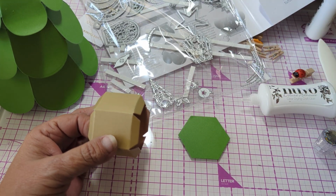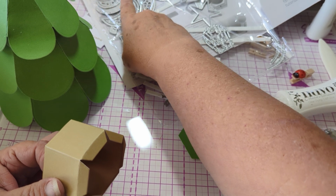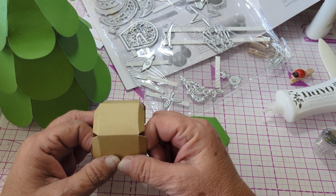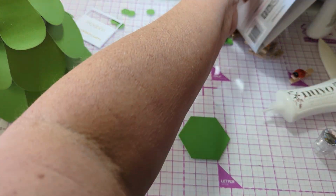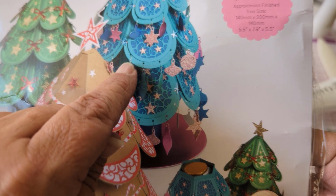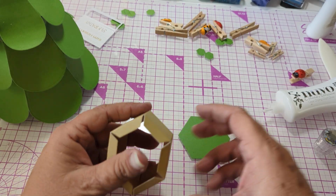So if you want to have holes in here so that you can put your little decorations in there, there is a die that will do that. Let me show you. I'm thinking there's some pictures of that where it's hanging. See? See how they're hanging? There is a die that does that. You would have to do that before you put it together. So if that's something you want, I didn't even think about it, to be honest with you.